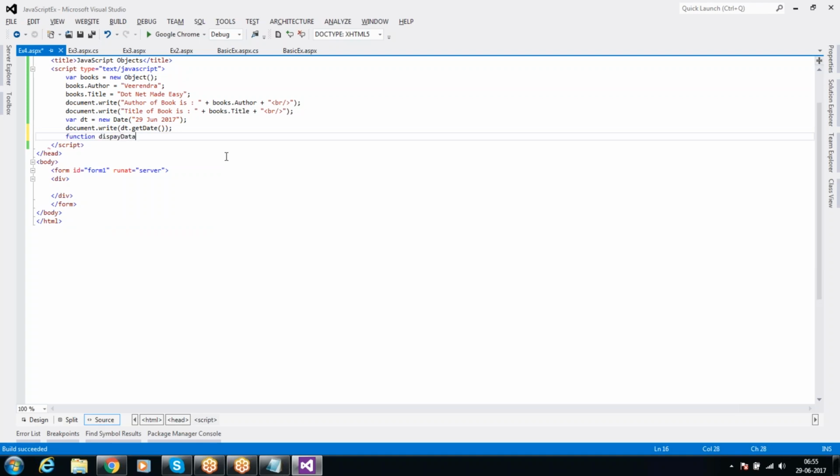displayData. I'm using displayData as a function, in which I want to pass two input values. Okay. So first, I want to take a comma b. So you need not pass a data type for this. You can pass a, b. So a can be a string or b can be an integer. No matter what the type is, you can just use a, b.